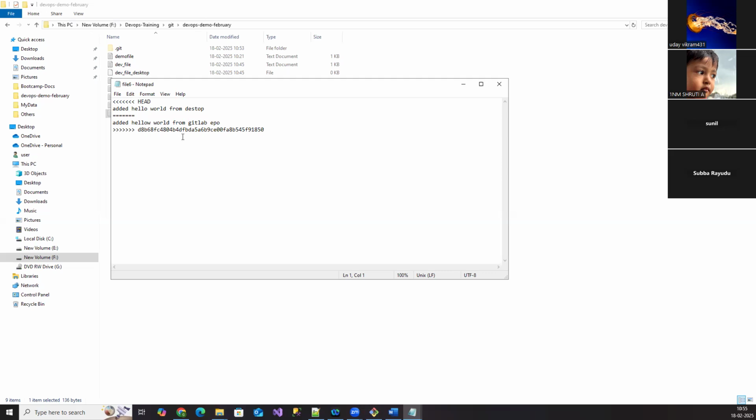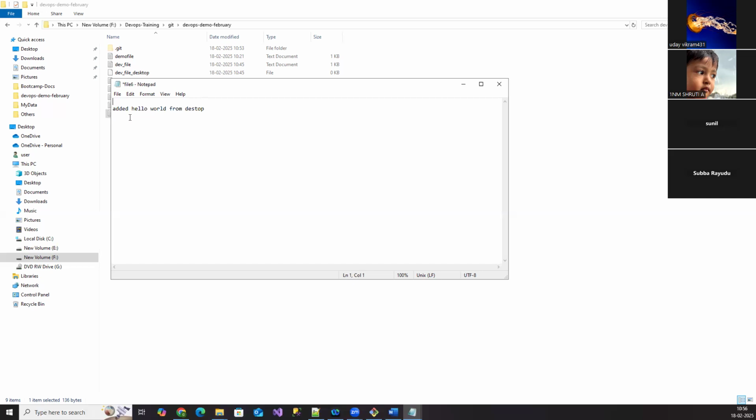See how it happens. It looked like this. You added from the desktop, and this content was added from the GitLab repo. This is how the merge conflict looks. Both of you sit together and resolve. So boss, this is what I added. Let it be in here. Do like this. Or you can keep this one upside also.